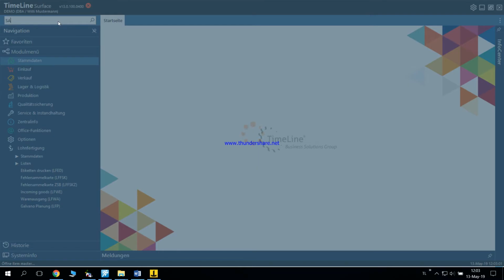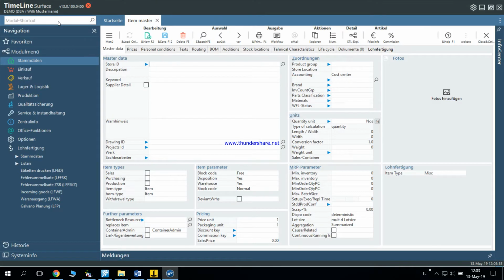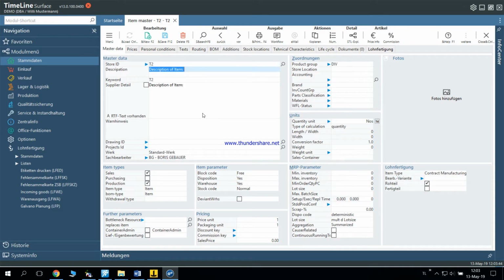Many things are right now in German, but let's try to concentrate only on the business flow or the production flow. And in the meantime, I'm starting to translate as well. Most of them are already translated, but there are a few things which I'll need to take care of. So this is one item.